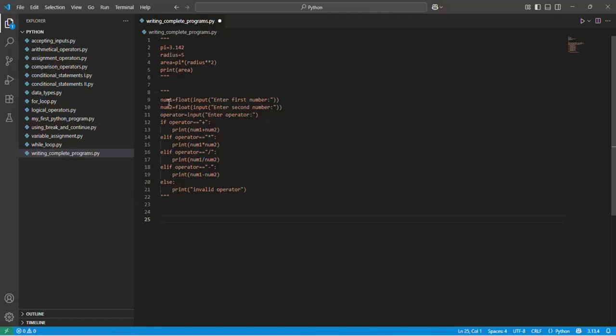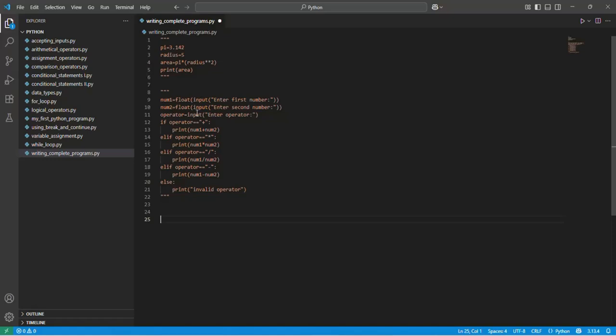First the program will ask for number one. It will ask us to enter the first number. Then it asks us again to enter the second number, and all must be float, because when someone is performing calculation, the person can enter either an integer or decimal values. So you have to use the float. When you use the float, if the person enters integer, it will accept. If the person enters float, it will also accept.